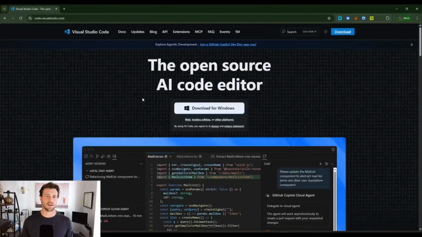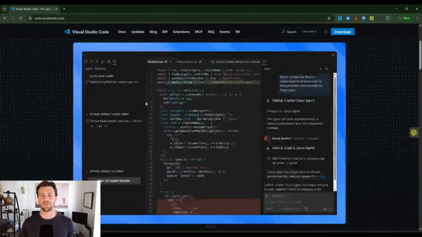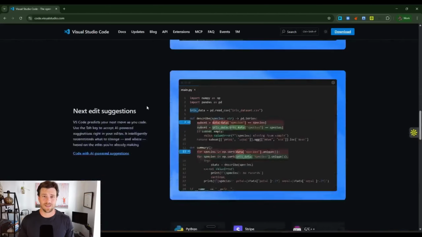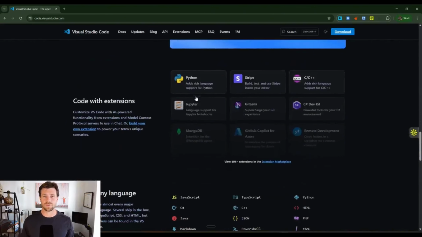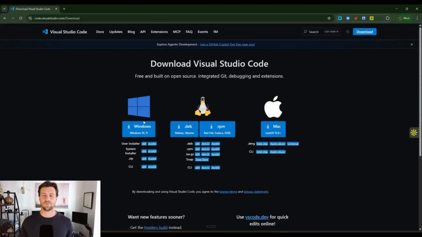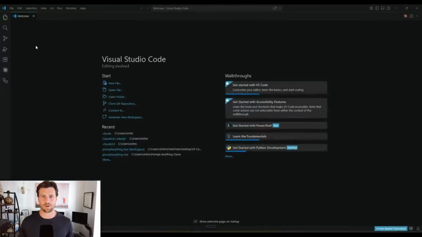Alright, now 3 tools. Install them in this order and everything works fine the first time. The first download is VS Code. It's a free editor made by Microsoft. You don't need to know how to code to actually use it. It's just a window where Claude lives and works. Go to code.visualstudio.com, download this for your system, run the installer, all the default options are correct, don't change anything, open it, and then close the welcome tab, that's it.